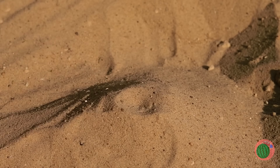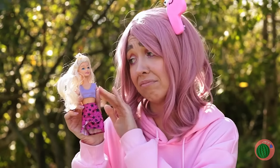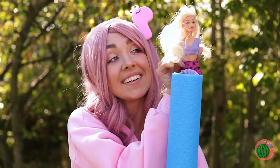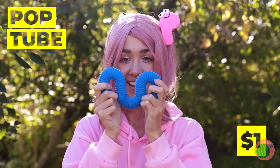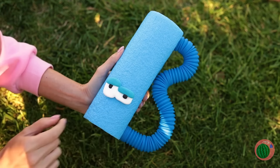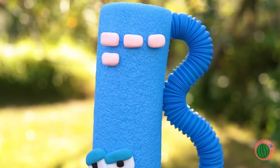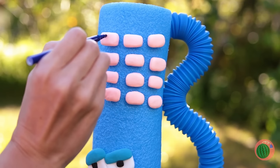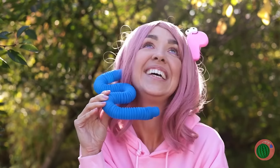I think someone's buried in the sand. Poor Dolly — we know just where to put you. And this pool noodle can use a pop tube. It's B! Let's give him a face. You know, he'd also make a great phone. After all, that pop tube really makes it easy to reach out and touch someone.